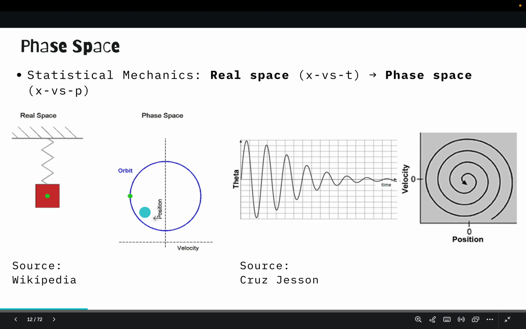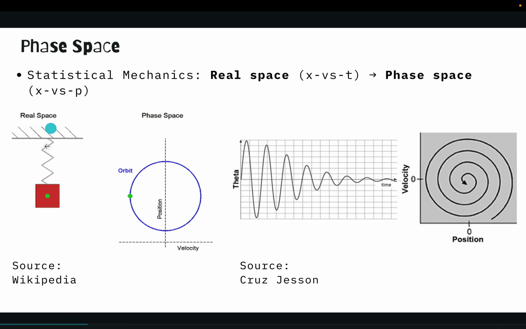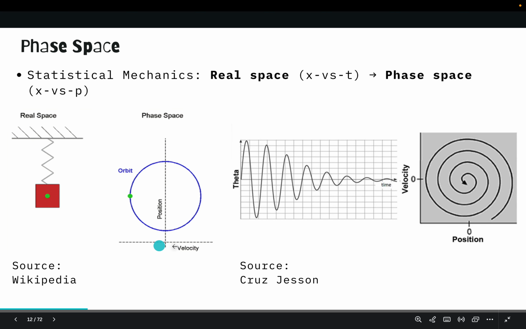So in this space, this will be a circle. This entire motion on the phase space is a circle, because this goes up and comes down, goes up and comes down. The position goes up and down, up and down. But what happens to the velocity? When it comes down, its velocity increases, then decreases at the extreme point, because it changes direction. Then as it changes direction, the velocity again increases, then again decreases as it reaches the extreme point above. So you see, position versus velocity would be a circle.